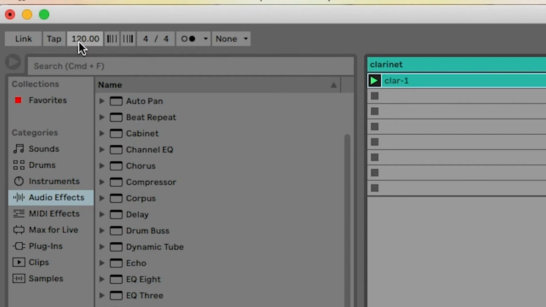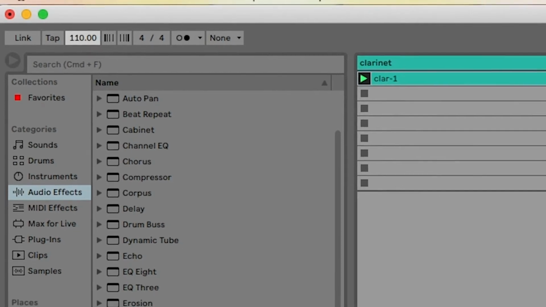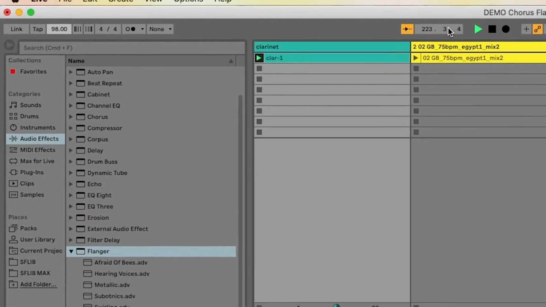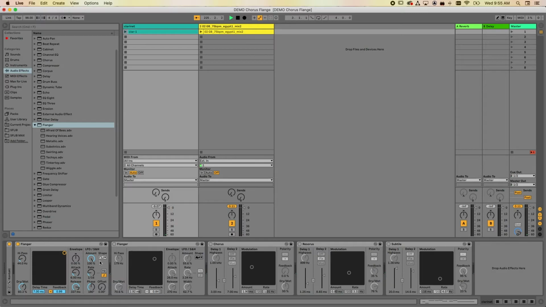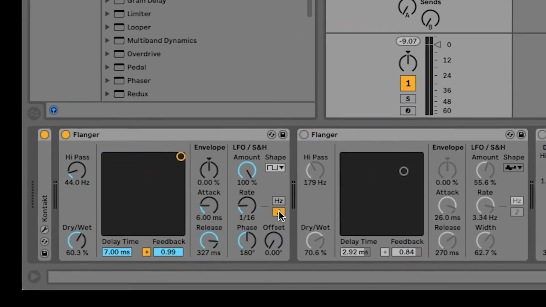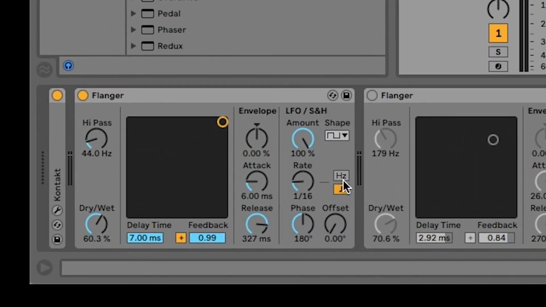And if I adjust the metronome, so that's pretty cool if you actually want the sort of a beating effect that matches whatever tempo you're in. You can use this button here to sync it with your BPM. I'll put it back to hertz here. And then finally, I want you to hear what noise sounds like because this is pretty cool.